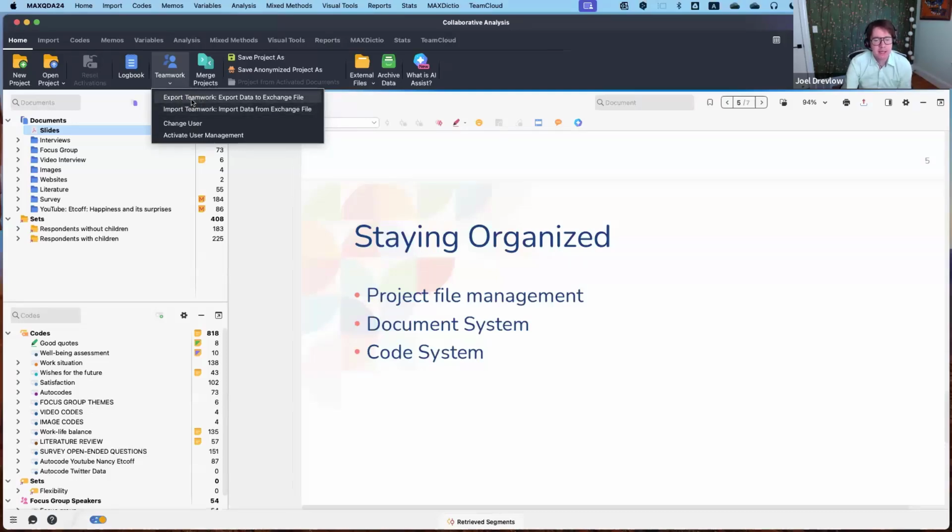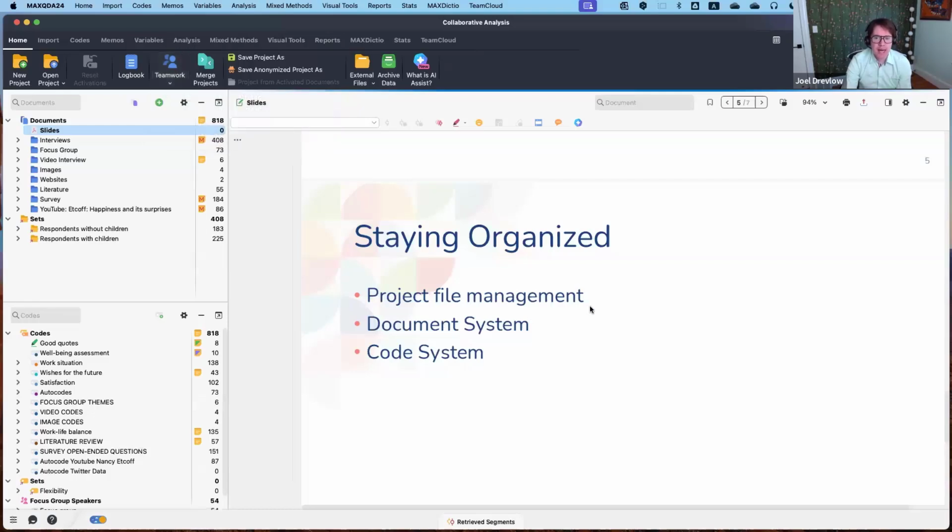So you actually create an exchange file based off of certain elements, certain documents, and certain codes. You pass that work over, and then your partner will merge that work into their project file. They already have the raw data, they have the raw text, and they're just applying your work to the text, right? Your coding, your annotations, your memos, anything that you've added will be then applied to the text. And now you all have it in the same file. You copy that file again, another cycle, and you keep going that way until you're done.